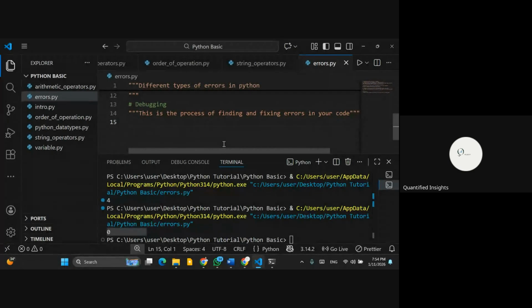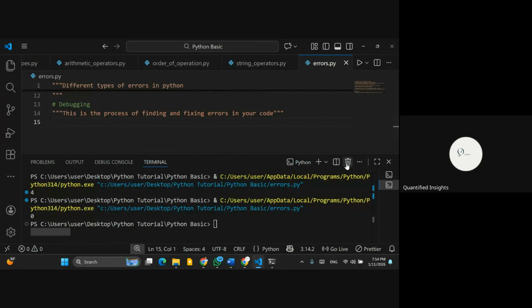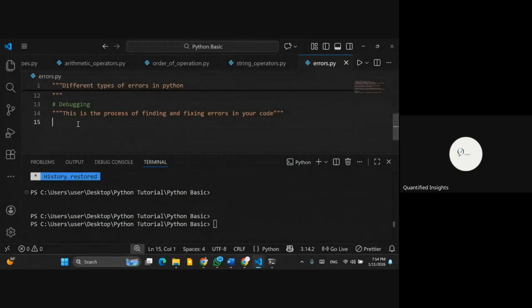Now, most times when you see an error in your code, in fact, the error message that you are seeing would point to where you are supposed to look at. Okay, they will point to where you are supposed to look at. So most of the time we call errors exceptions in Python. We regard errors as exceptions in Python, and there are various exceptions. So in Python, errors are called exceptions.